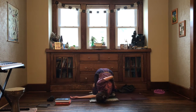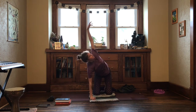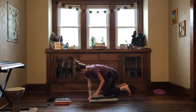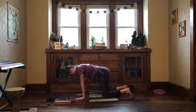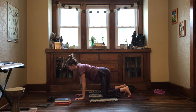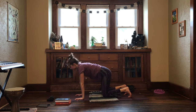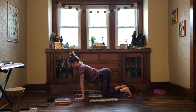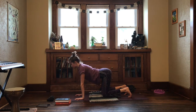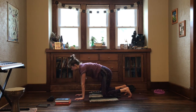And then inhale, lift on out. Left arm stretches high once again. And exhale, left hand comes down. Back to your neutral tabletop. Take a couple more rounds of cat-cow. Either the traditional cat cow or that funky variation if you like that. And then come back to neutral.